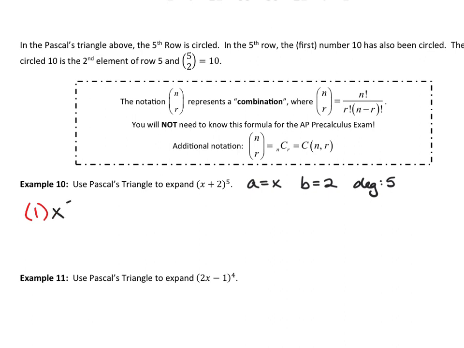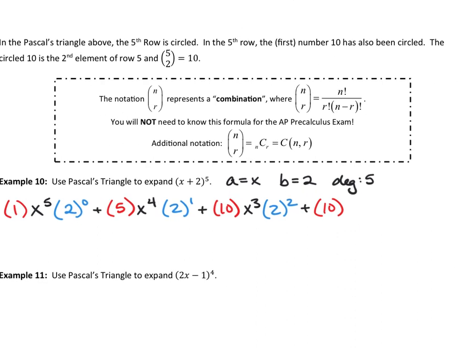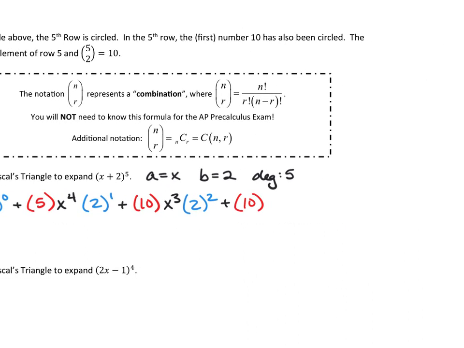Then we have x to the biggest degree, and we have 2 to the smallest degree. So that's a and that's b. And I'm going to add the next number in Pascal's triangle, which is 5, times x to the smaller degree, so minus 1, and b to the bigger power, 1. I'm going to continue to make the x's smaller and the b's bigger, every time including a number from Pascal's triangle. You go all the way across Pascal's triangle, and you should end up with an x to the 0 power when you've done your last bit.